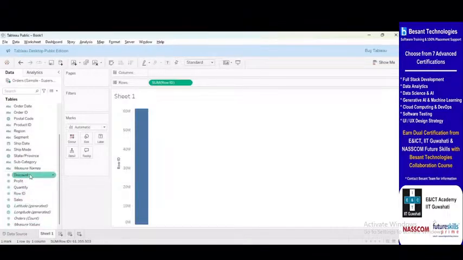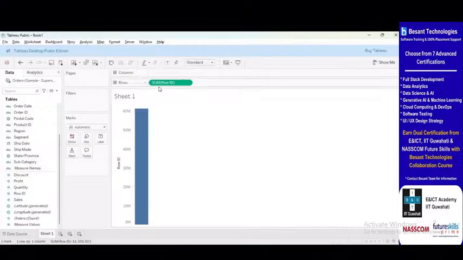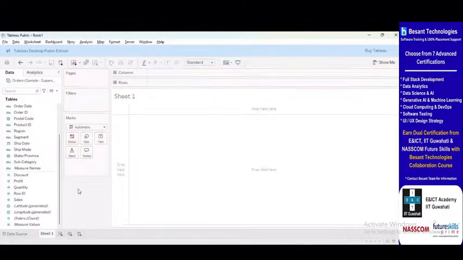Okay. So why should we know what is dimension and measure? Because if you are taking any measure value, it will automatically aggregate it. So that is why you should know. Whichever value you want to aggregate, you should map under measure. This is not required. It cannot be considered as a measure. So let me take this and put it above so that it will automatically convert it to a dimension.